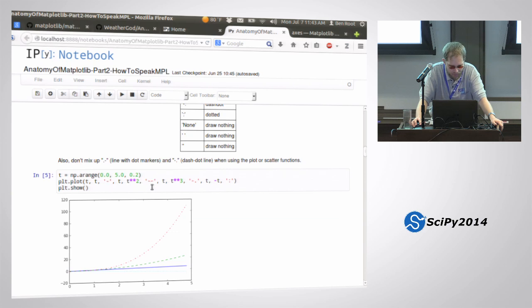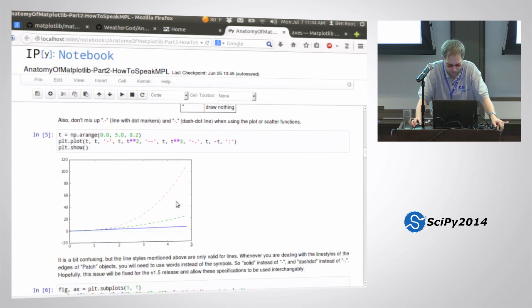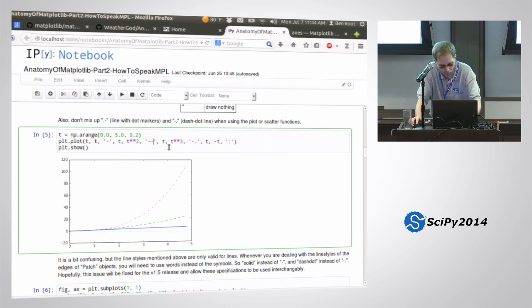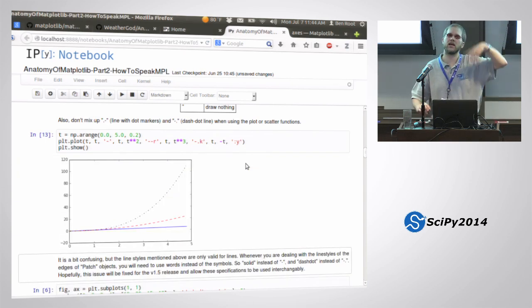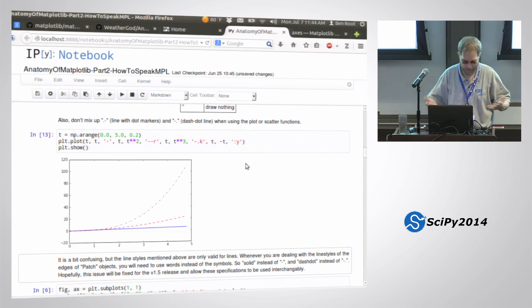So here you'll see I have three examples where I generated, first one is a solid line, second one is a dashed line, and then the third one is dash dot, not dot dash, and then I have one more, dotted, showing all four of those, and just plotted that up right here. And so, as I demonstrated earlier, if I wanted a red dashed line and a black dash dot and a yellow dotted line, I can combine these three things. I can combine the color, the line spec, and the marker spec together in these plot and scatter commands in various ways and get what I want.